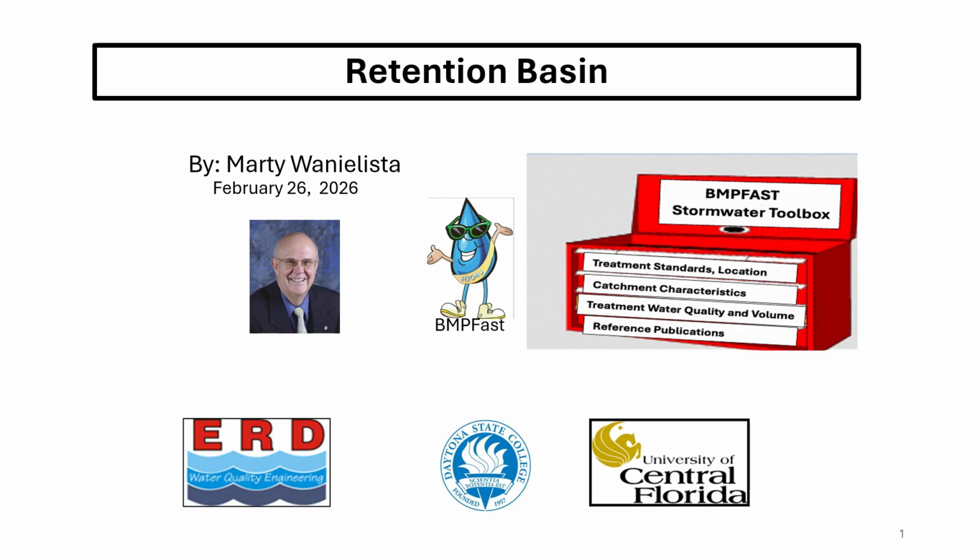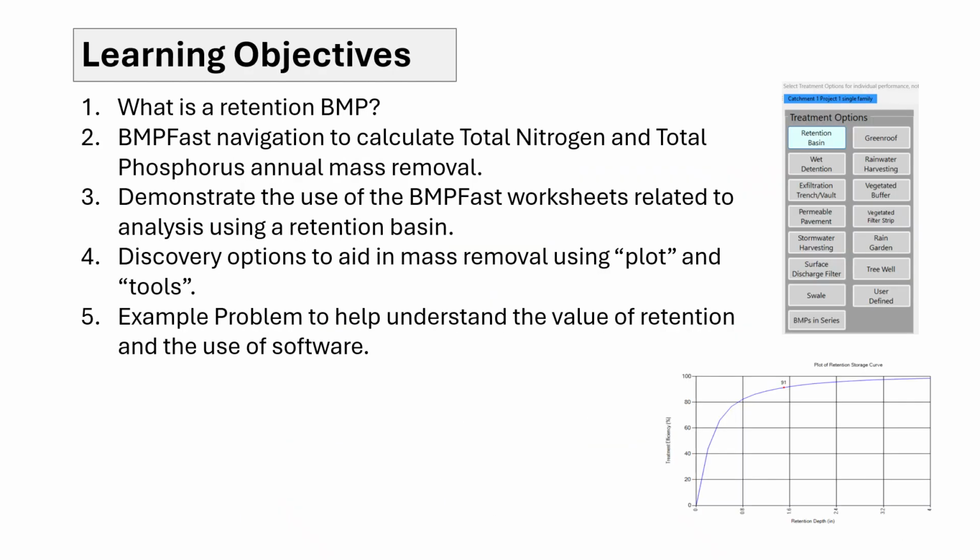It's also worth noting that many other modern BMPs function using similar removal mechanisms to a retention basin. These include notable examples like permeable pavement, various types of retention rain gardens, swales, exfiltration systems, and retention tree wells. This module will focus on how to effectively use retention-based best management practices, or BMPs, for pollutant removal.